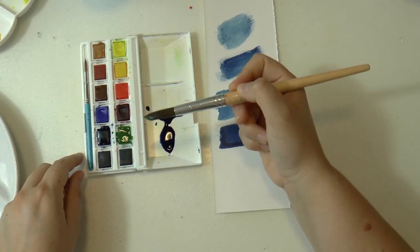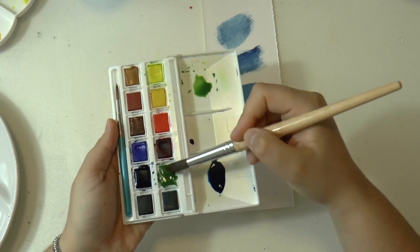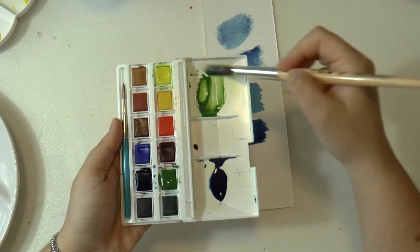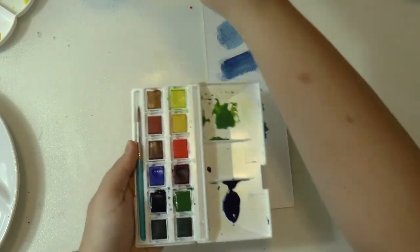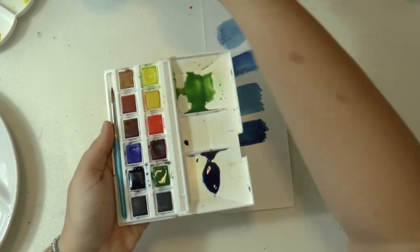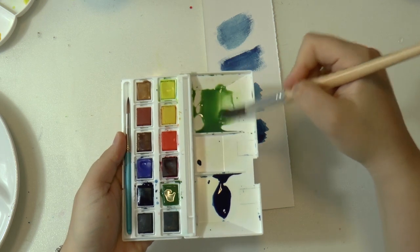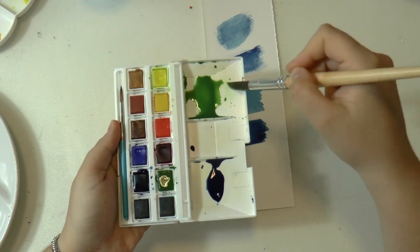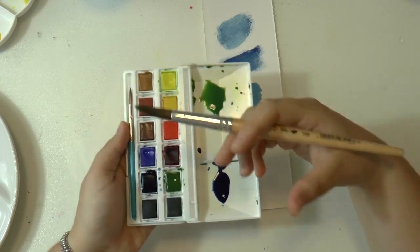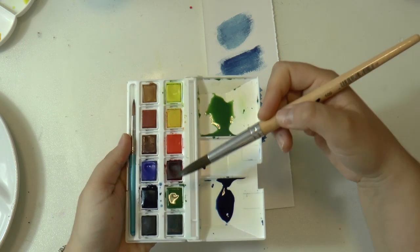So take your brush and soak it into water, and then massage it onto the watercolor pen, and then put the color on the palette. Then load the brush with color 2 or 3 times, and then put it on the palette like so, and then add some water, and keep adding water until you have a very runny and liquidy consistency. And then adjust it, just adding a little bit more color.